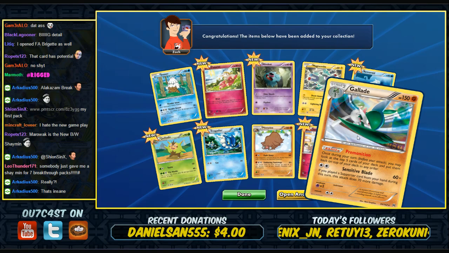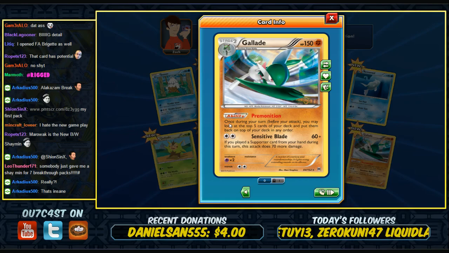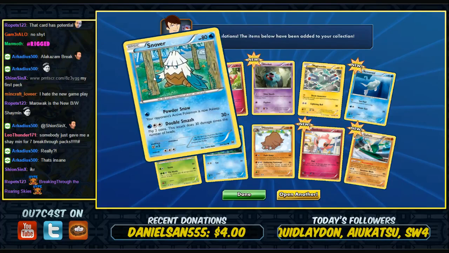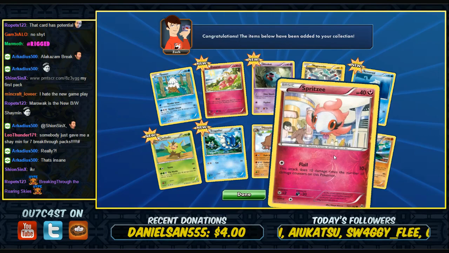Alright, we got Gallade Holo. Pretty cool. It's got Premonition. Once during your turn before you attack, you may look at the top 5 cards of your deck and put them back in any order. Alright. It's a cool little ability. Snover, Quilladin. Alright. Well, let's keep going. That's Spritzee reverse holo.